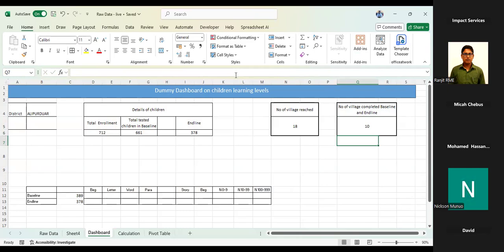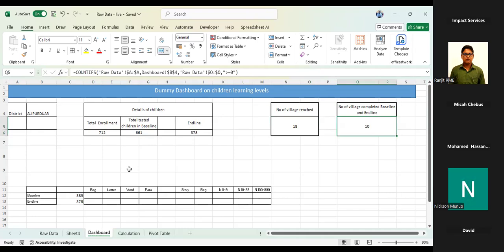Here the data is showing. Now the difference between this baseline data, that means 661, is from 18 villages and endline is from 10 villages. Now it's not comparable.